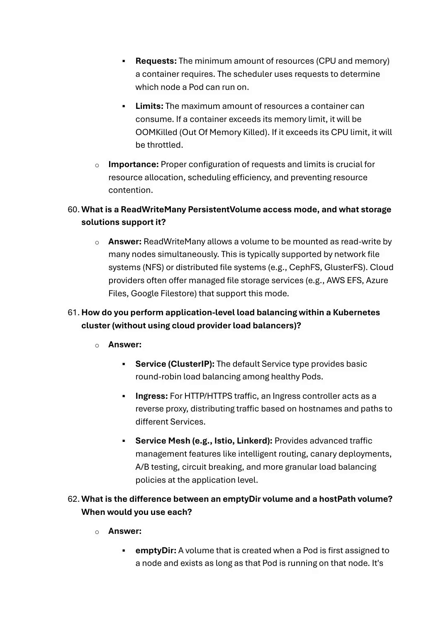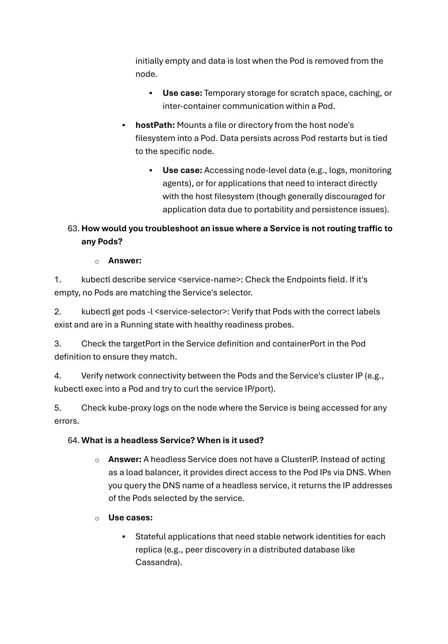62. What is the difference between an emptyDir volume and a hostPath volume? When would you use each? Answer: emptyDir is a volume that is created when a pod is first assigned to a node and exists as long as that pod is running on that node. It's initially empty and data is lost when the pod is removed from the node. Use case: temporary storage for scratch space, caching, or inter-container communication within a pod.